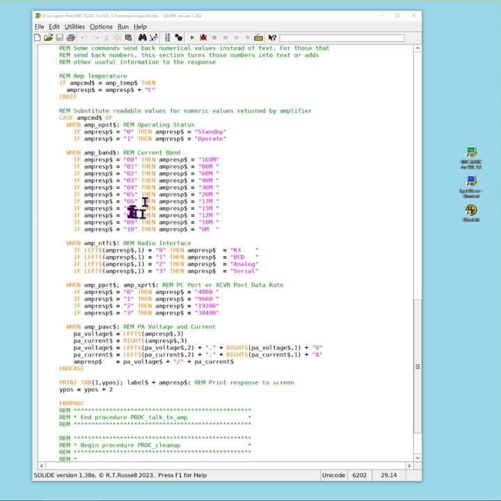You can see here we're converting some numbers into some text, and you can see here that for the voltage and current, they're already in numbers, but they don't have decimal points in them. And I believe voltage is first, and then current follows it. But anyway, I just separate the two numbers out, put the decimal points in them, and put a slash between them, and then print out voltage and current.